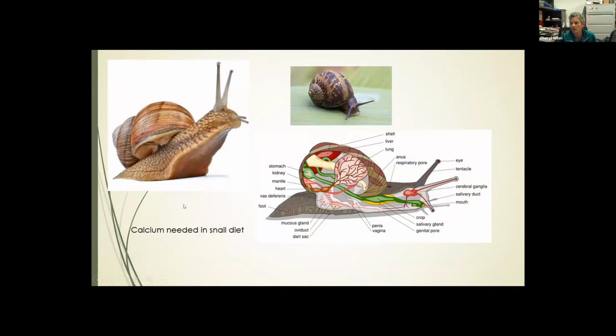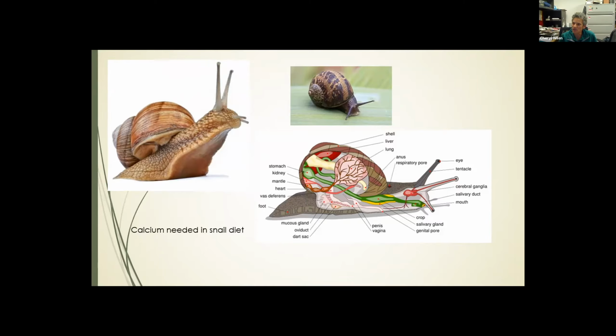So sometimes you might not even see some snails and slugs. One of the things that we're aware of is that snails do need calcium in their diet, and they often get that from the soil or from what they're eating, so that they get a nice hard shell. Sometimes you might pick up a snail and it just crushes in your hand, and in that case that's an area where the snails don't have enough calcium in their diet to be protective. It's good for us though, because it's very easy to crush those types of snails.